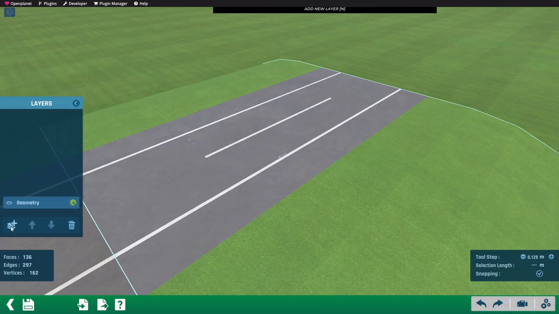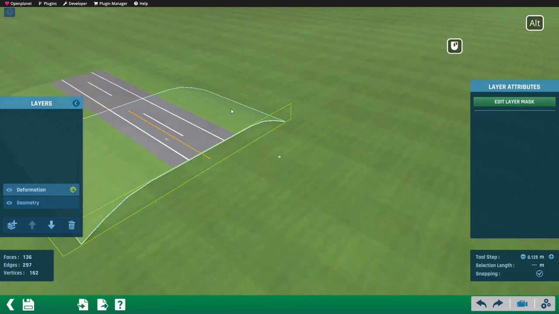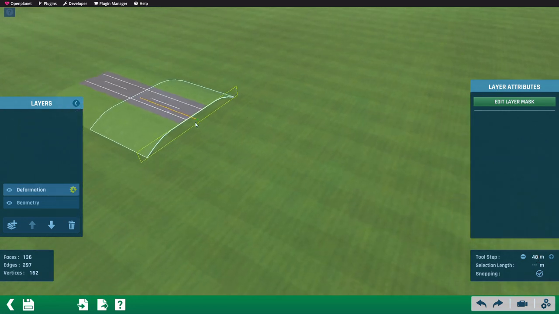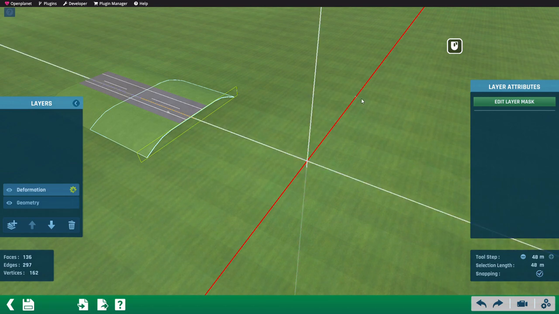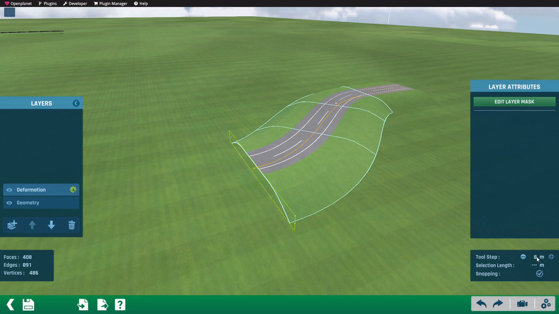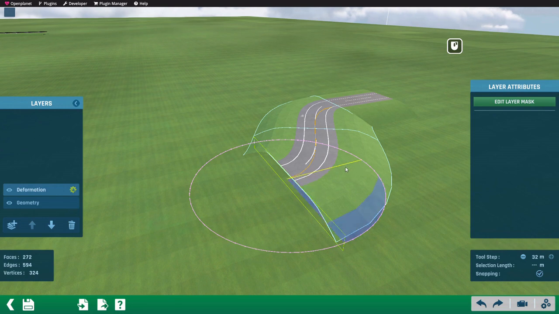I can create a turn item out of the straight item. I go to the mesh modeler and add a deformation layer. As an example, I want to make a 48 meters radius turn with 90 degrees angle. I shift the control frame by 48 meters to the front and to the side, and then remove the 32 meters of the straight length. Then I create the 90 degrees angle. I save the turn in the mesh modeler, then add an icon in the item editor, and save again, and the second item is finished.